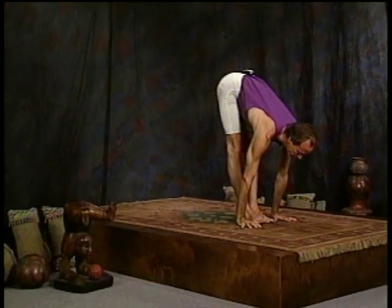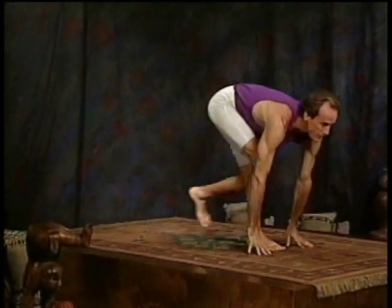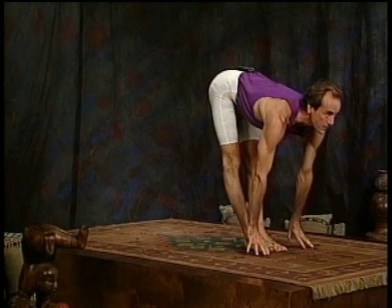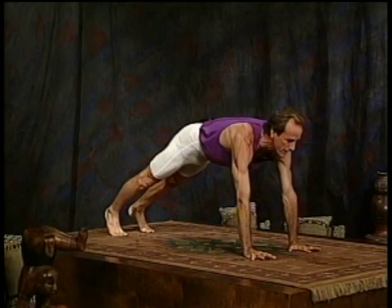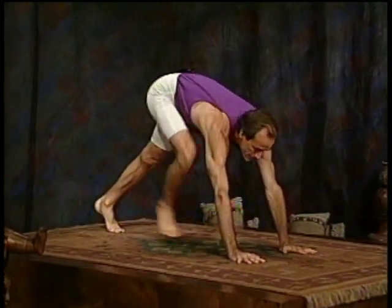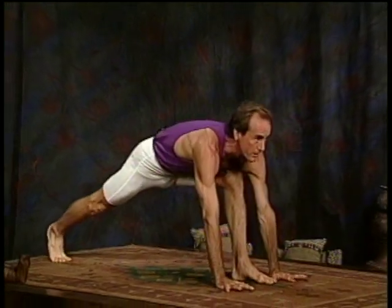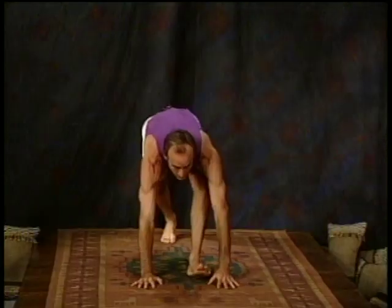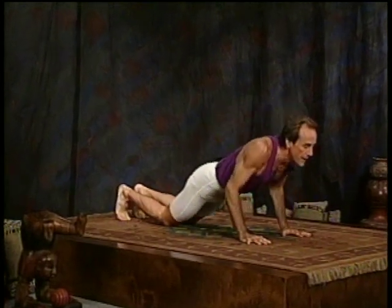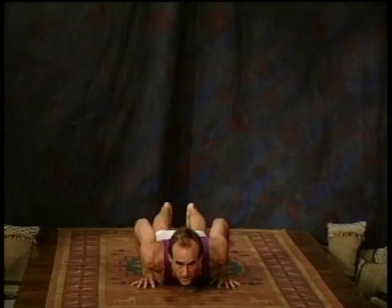First option I like to call floating, which is floating the feet back to this position. The second option, if floating is not happening just yet, is called jumping, which would be a slight bending of the knees so you can take the palms flat into the floor, jumping the feet back, and then lowering. That jumping method may also be too much in the beginning. So we have a stepping method. You could step with one foot and the other foot and then lower. You may find that stepping is okay, but when you try to lower, it's too much to do it slowly. If that's true, then take the knees down first and then the chest. Choose one of those methods, and then we would come to this position.